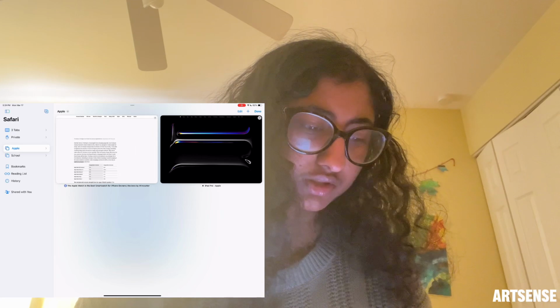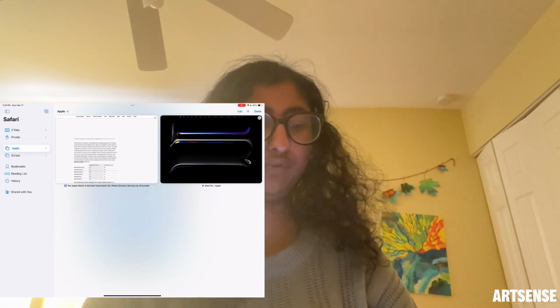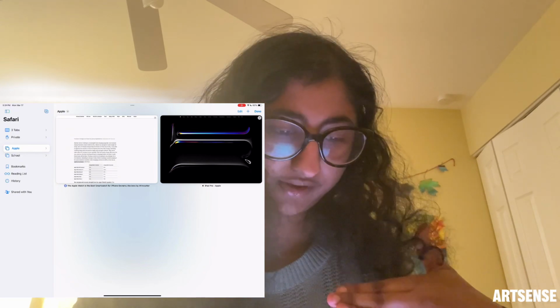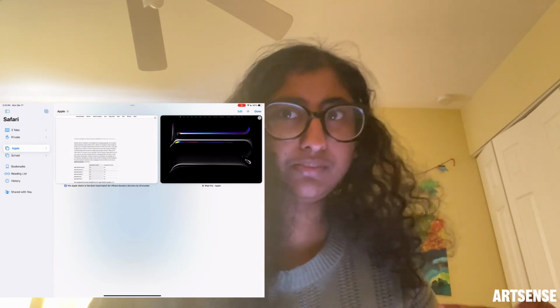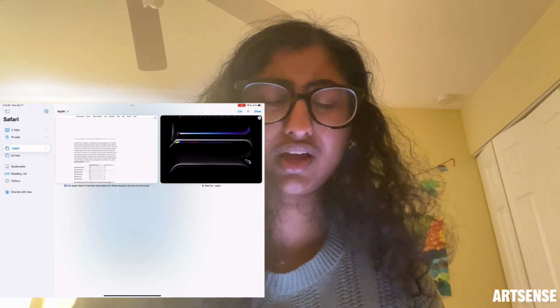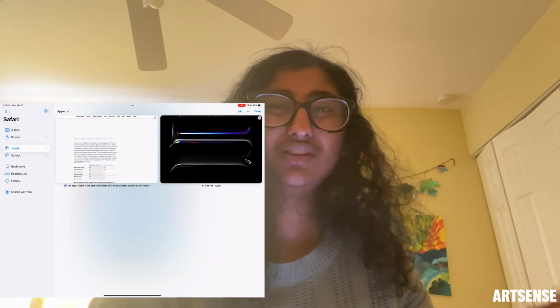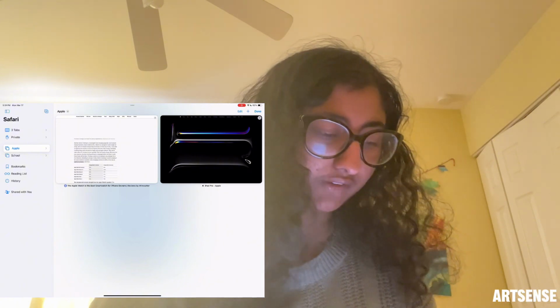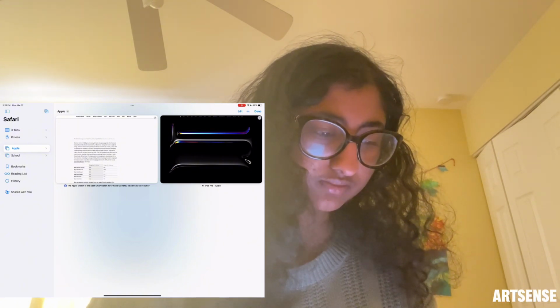I didn't know how to use this before, but I think that's kind of helpful because you can have different folders and stuff. So I'll keep on playing around with this, but this is pretty much how you do it. I don't know if I explained it correctly. This is the first time that I'm actually using it, but it's pretty great.